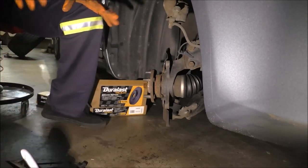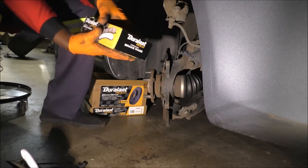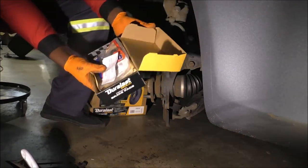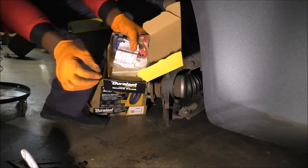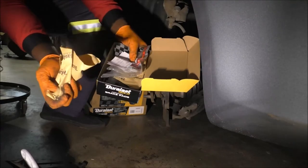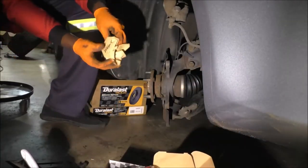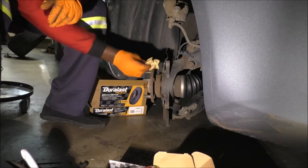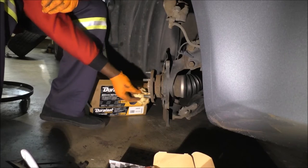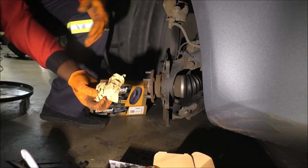All right, so by the way, before I talk about that, I just wanted to show. These are the brake pads I use, and I'll talk about the brake pads in a little more detail. But if you don't have sandpaper, the wrap, it's a loose wrap where the brake pads come in. I usually use them sometimes as a scuffing agent. Listen to that, right? It's like fine sandpaper. So I've also used these in the past.